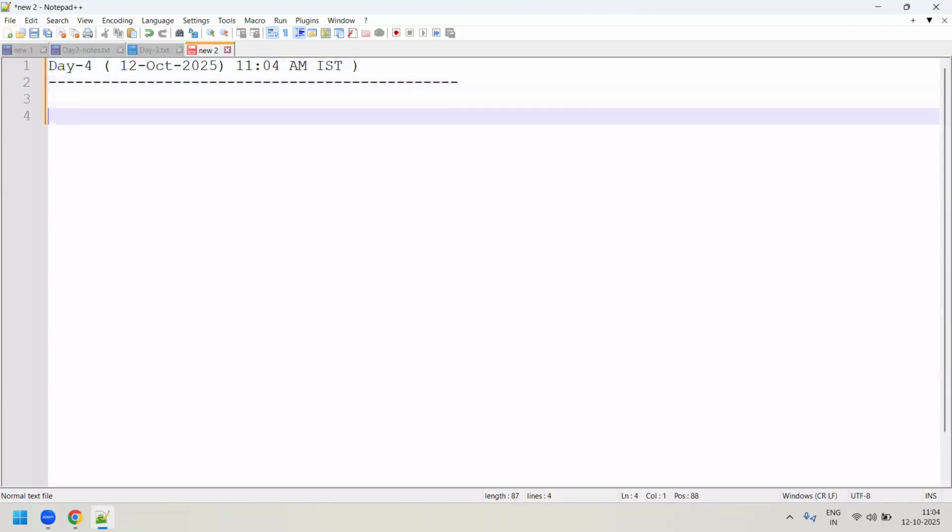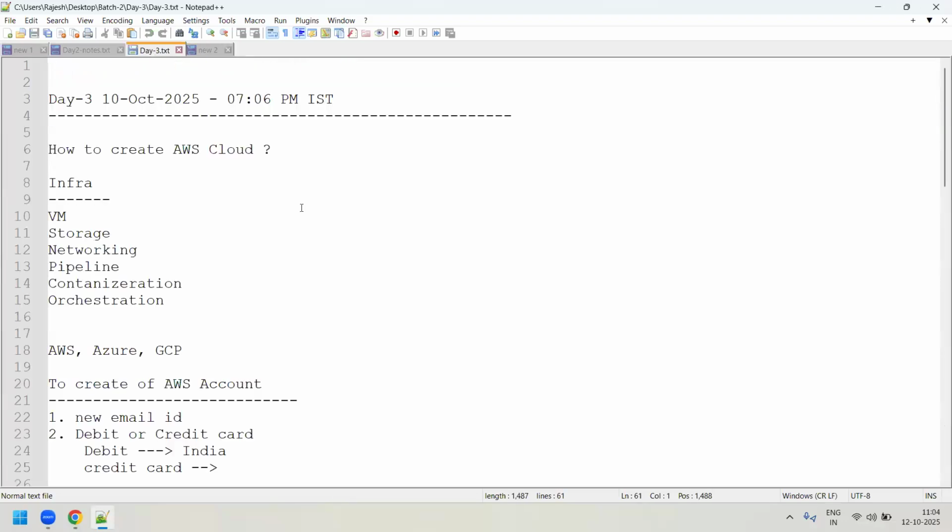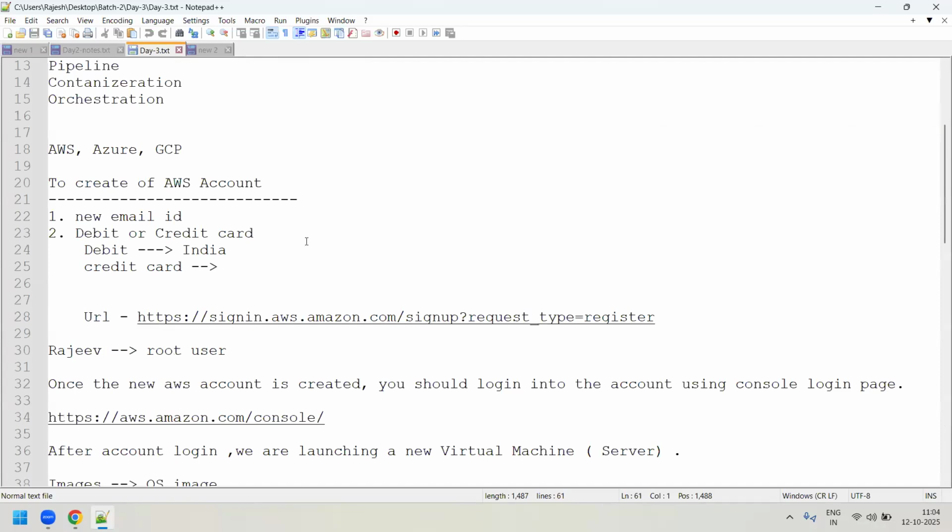So guys, if you check our last session, we created an AWS account, and we also saw the whole process of how to create it. Some of you who have missed it, please go to that session and try to create your account. It is very important. I would humbly request everyone to have an AWS account.